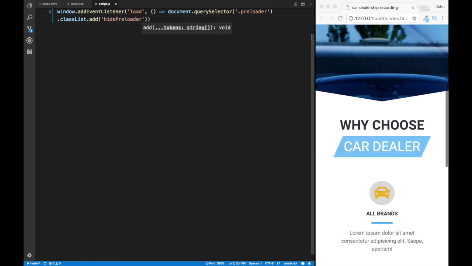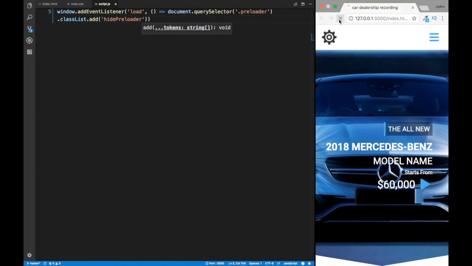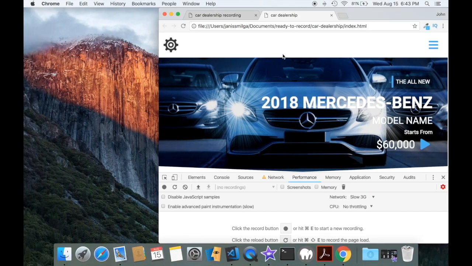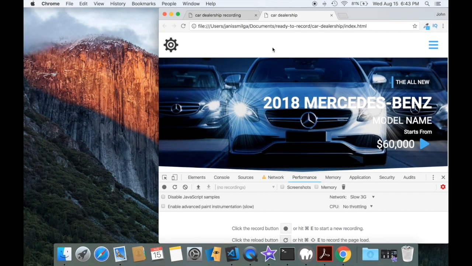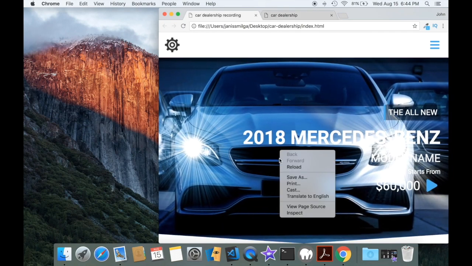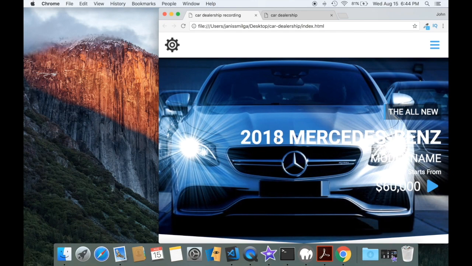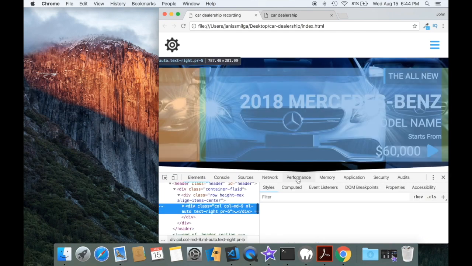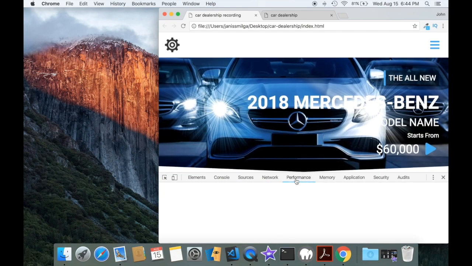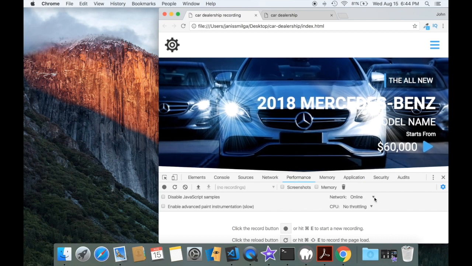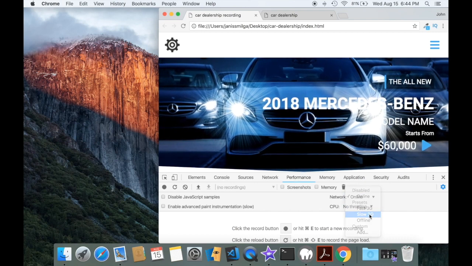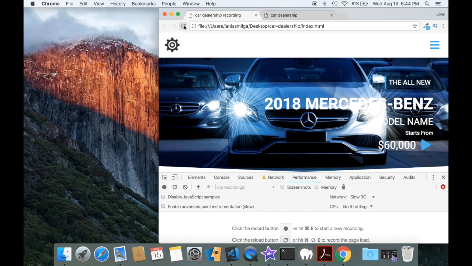Once I save it over here, once the page loads, my preloader actually hides. Now again, in order to see it a little bit better, since this is a local connection, obviously the page is going to be loading really fast, but we can still go over here and just make the loading time a little bit slower so we can see it a little bit better. If we go to, again, performance, we're going to find where we have a slow 3G. And once we refresh the page, see over here we had our preloader.